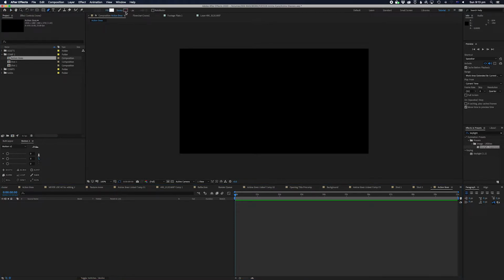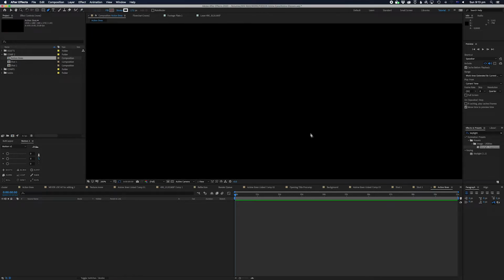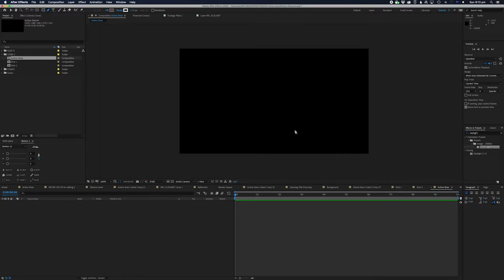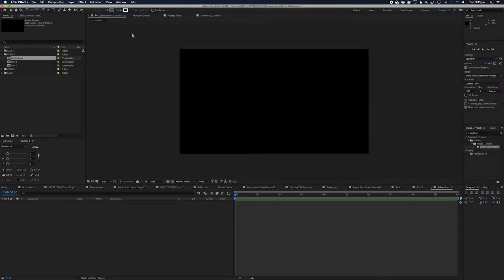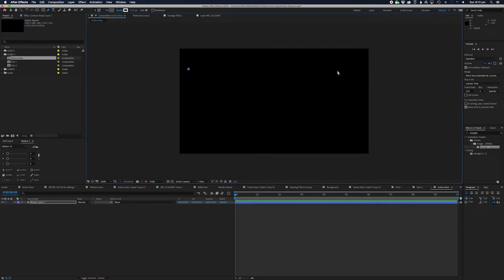Alright. So if you're in After Effects 2020, you actually will be excited to know there is a new feature in After Effects 2020, the most recent one, which I believe is this version, 17.1.1. Now in this version, you're going to find this cool little feature. So I'm going to draw a line. So just grab a pen tool and just draw a quick line, and it's that kind of thickness.